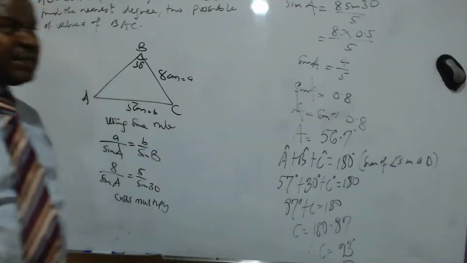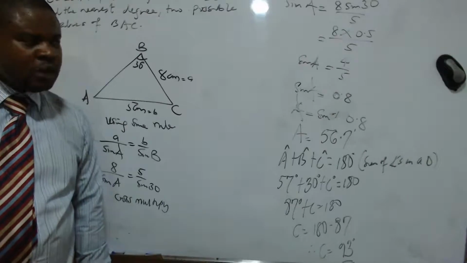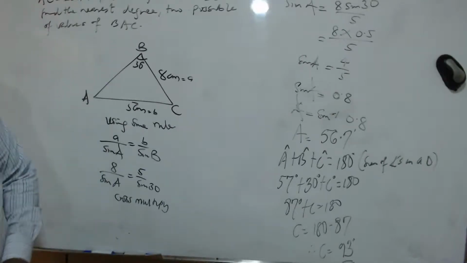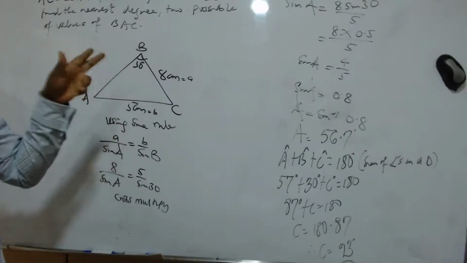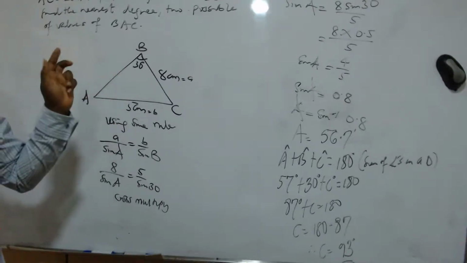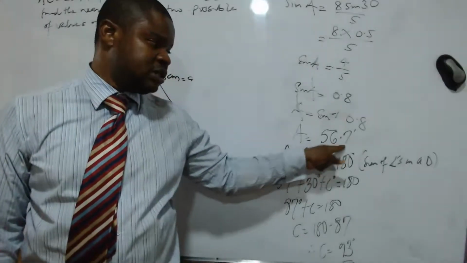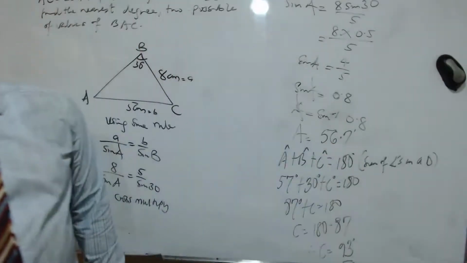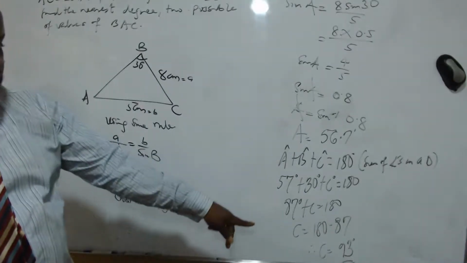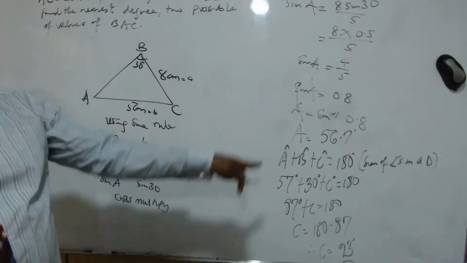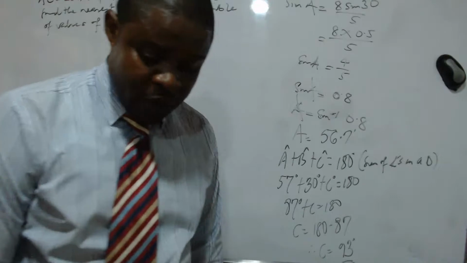That is all about the sine rule we are expected to do in this case. Because any options given to you, we need to be very, very careful. If the question does not say approximate, please don't approximate. Why did I do that? Because the options are approximated. That was why I approximated my own answer, right?